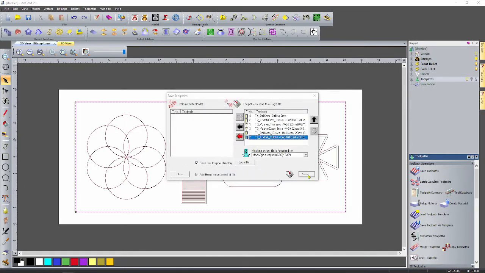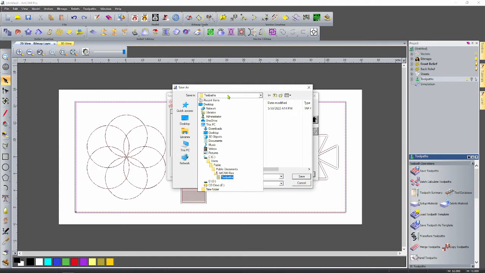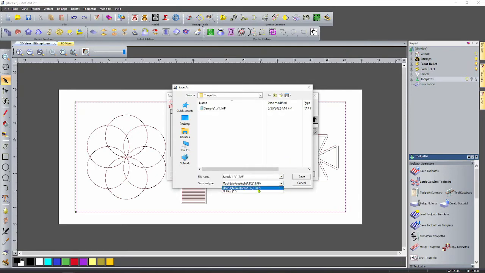Just give it a name, and when you save it, make sure of where you're going to save it. I'm going to save it in the same location, in the ArtCam file in the toolpath. And by the way, the extension for this is going to be TAP, which is one of the extensions that the G code can use. The others are like TXT, NC, different types. There are a few, but TAP is good, and it's the only one that we can create here, so that should be fine.